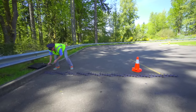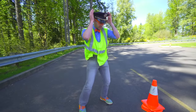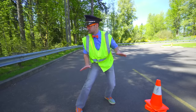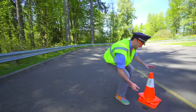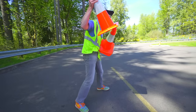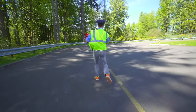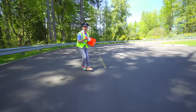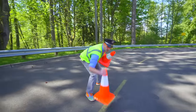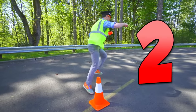Okay, we're gonna set up this traffic course for the police car. And the police car is gonna make sure it doesn't drive on these because these are really sharp. Take the 4 road cones and put one right here. Come on. And let's put the second one right there. 1, 2.